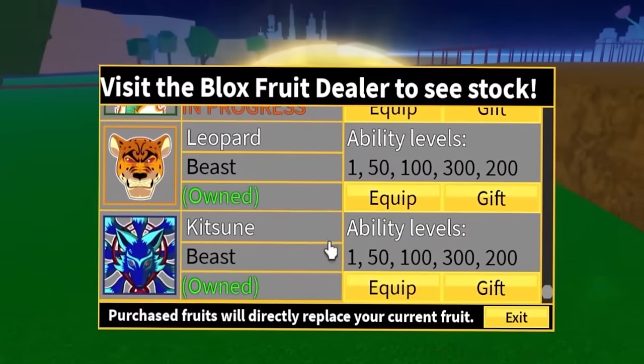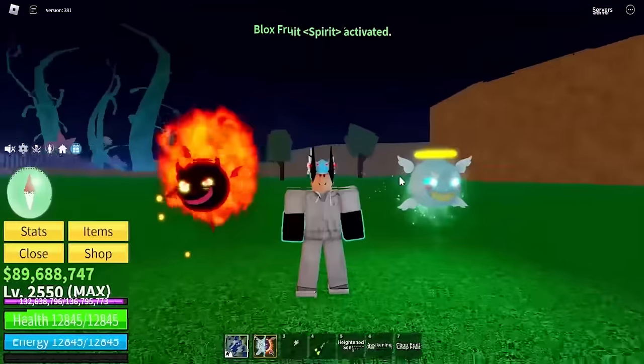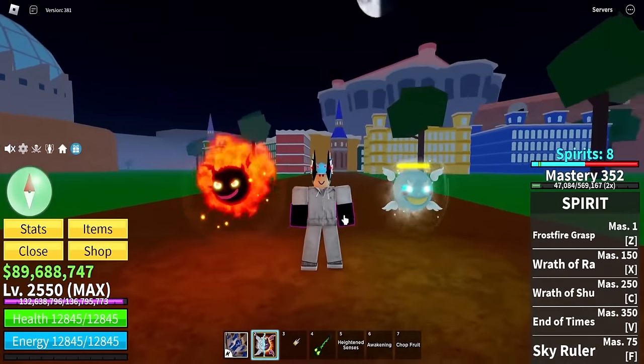All right, we need to try one thing. Let's equip the Spirit Fruit right here and see if it's gonna change the glitch. We're already getting teleported back, so I don't know if it's gonna make any more sense to even use the Spirit Fruit, but let's just see what happens. Is the Spirit Fruit glitch still working?